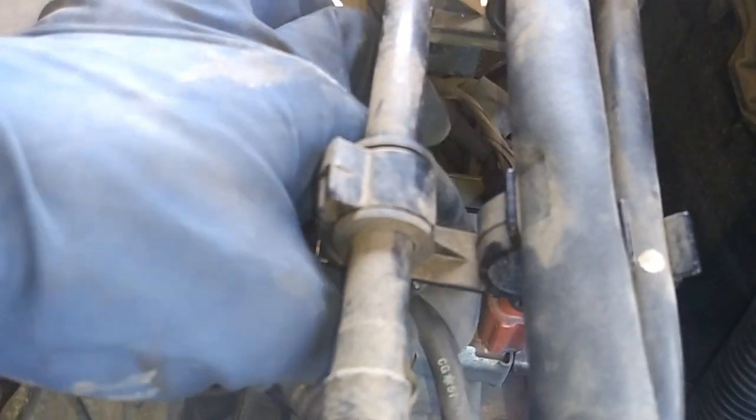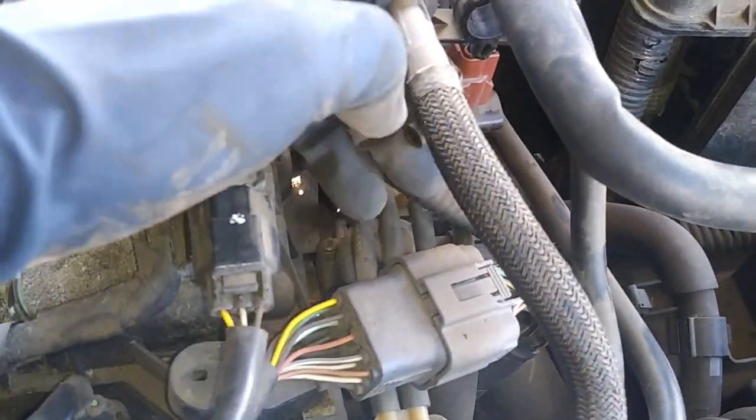Because if you're pulling it up while it's stuck, you'll break the valve, and if that wasn't the issue, now that's going to cost you more money. Now I already have this one off. Well, I already broke it free, so it was easier to take off. So we're gonna go ahead and pull off this guy, and then we're gonna add a vacuum.